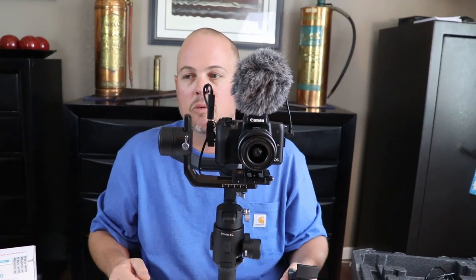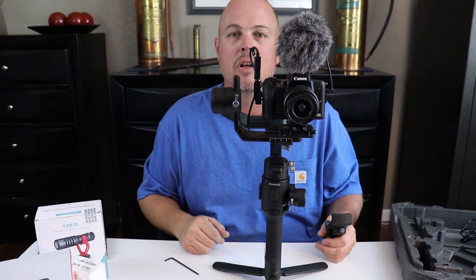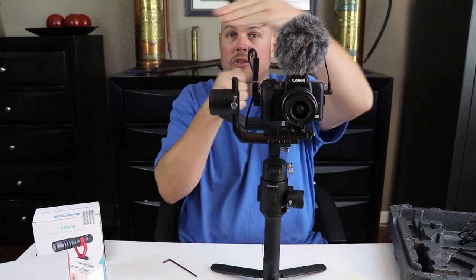Or you could be displaying something or grabbing a scene of someone driving by and you want the camera to just go into that mode. You can hold the gimbal while it's doing that too, and just hold the gimbal and move it, and it'll still continue to move and track that person.